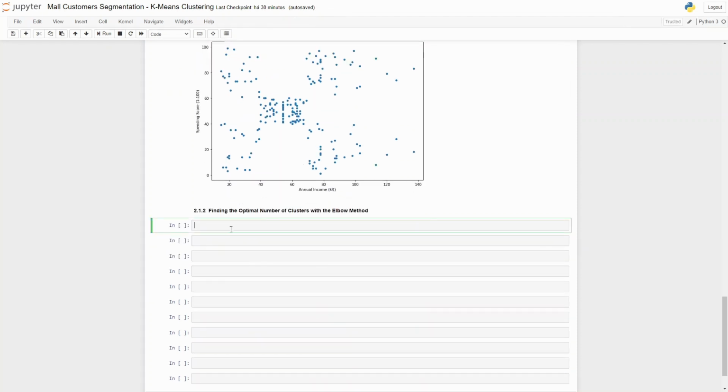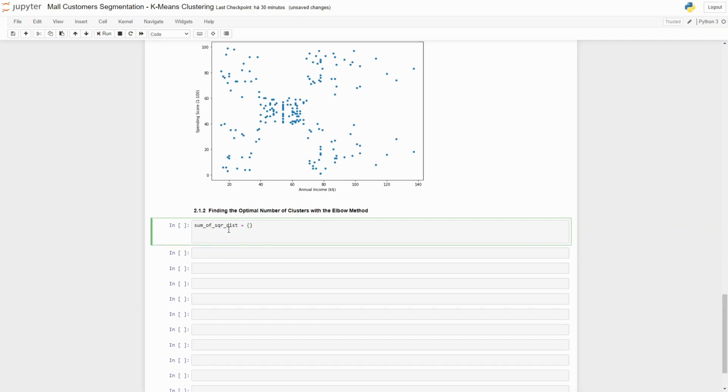Let's compute that. So let's build a dictionary for the sum of square distance. And then let's do a loop.